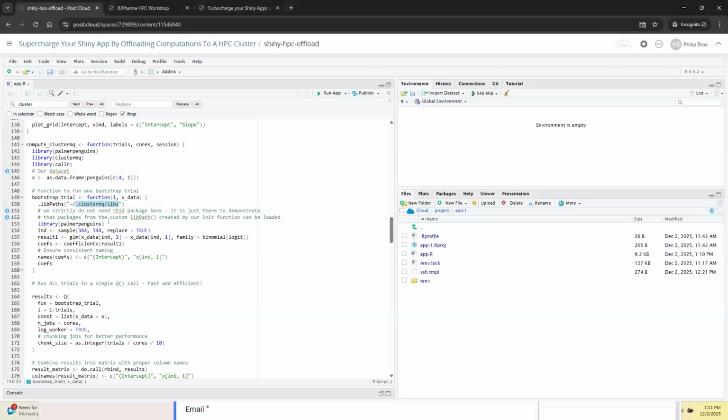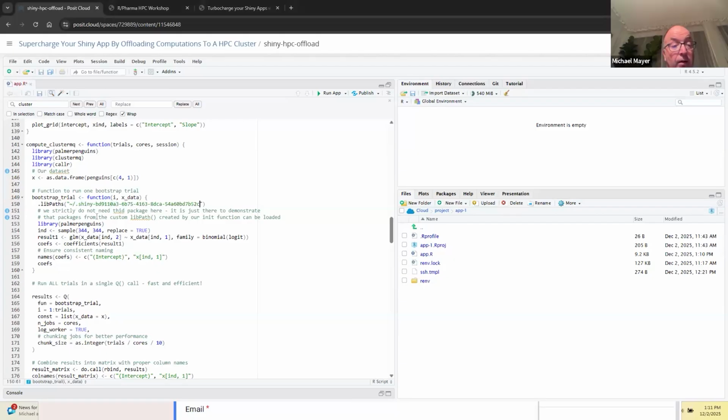Awesome. So what do I replace here, Michael? You need to put in the dot shiny stuff as before. Do I replace all of this, the cluster MQ, all of that stuff? Like this, precisely. And now you save that and rerun it. Forward slash at the end here, but it doesn't matter. Okay, cool. So I don't need to restart R, just run the app? Just run it, yes.